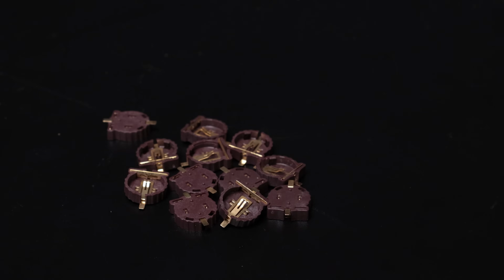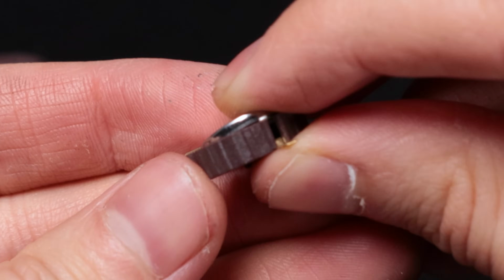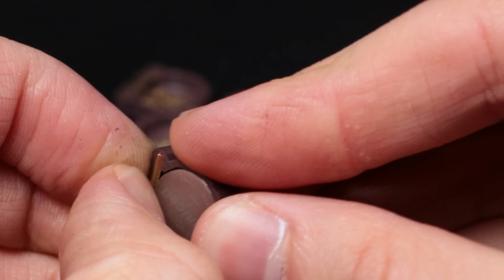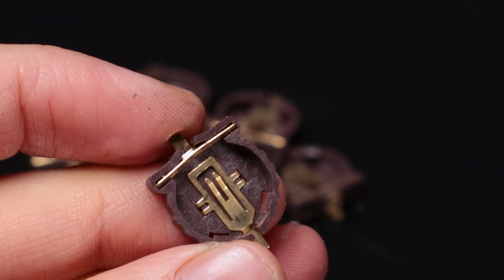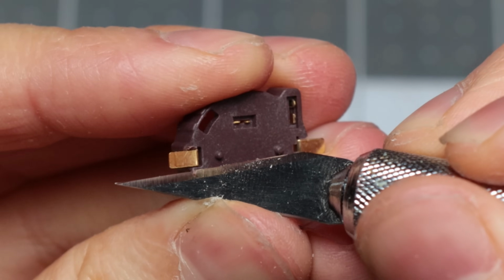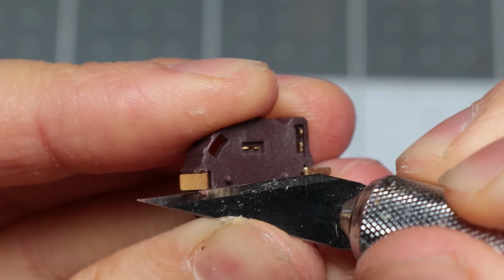To hide the batteries and make them removable, I used these little battery mounts, which you can buy for cheap online. Links are in the equipment list below. These mounts use 1225 coin cell batteries, which are the smallest 3-volt batteries that I could find, which really helps them fit inside tiny terrain like this. The one change I did make to these little mounts was cutting little gaps in around the connectors to wrap the wire around them just that little bit more.